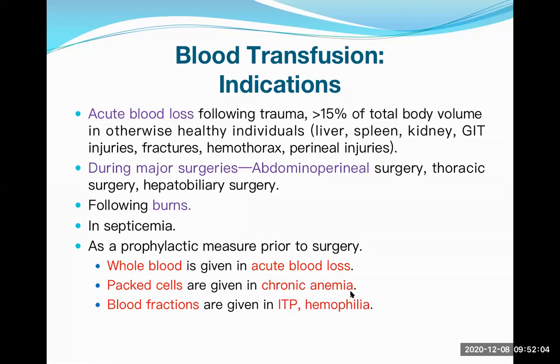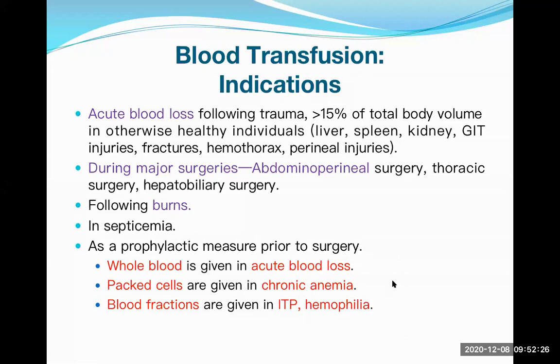So during that time, we need to give whole blood. But this is a chronic anemia. Our body is already compensated to that situation. And chronic anemia is a wonderful example of hyperdynamic circulation. He's absolutely correct. There is more plasma volume already. Heart is already adapted to that situation.